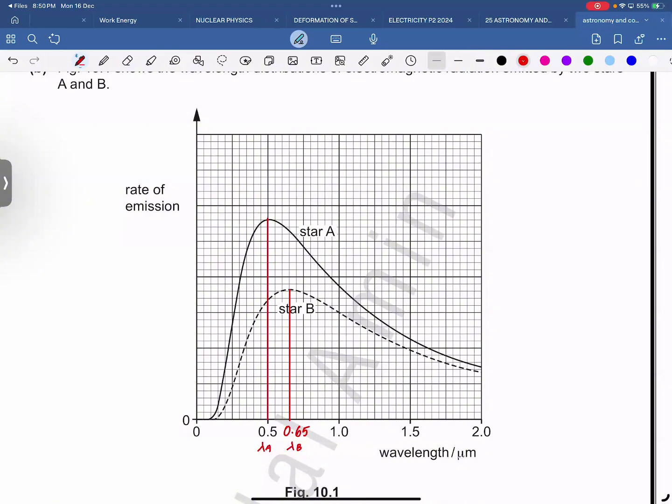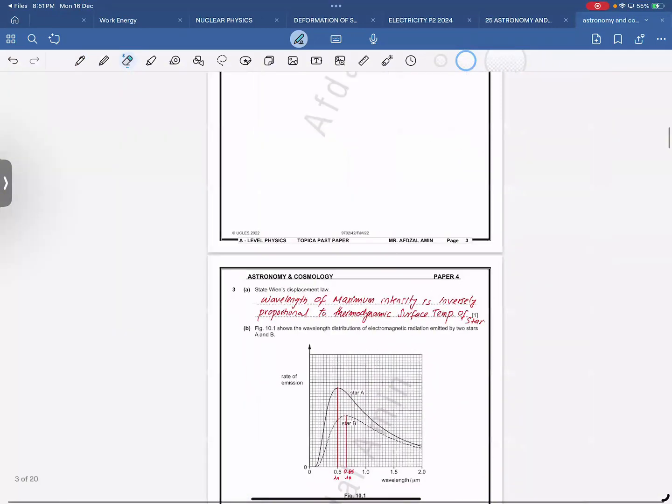Again, your first step is using their spectrum. We plot the intensity, and the y-axis is the rate of emission. We say intensity and wavelength graphs. We determine the wavelength at the peak intensity of the spectrum of the star with known temperature and the star with unknown temperature. And then we apply Wien's displacement law.